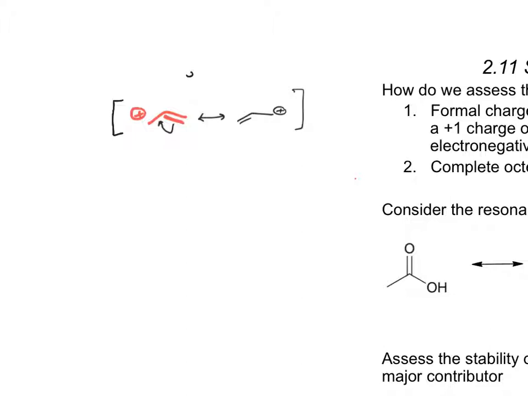Both of these guys are what we would call equivalent, meaning that they don't differ. They have a positive charge, they have a double bond, so both are equivalent to one another. Because of that, both of them are going to contribute equally to the real overall resonance hybrid. So we drew this resonance hybrid as being the average of these guys, and we said we've got a partial positive, and a bond and a half between all the carbons. This was our hybrid. Because they're equivalent, they equally contribute about 50% and 50%.